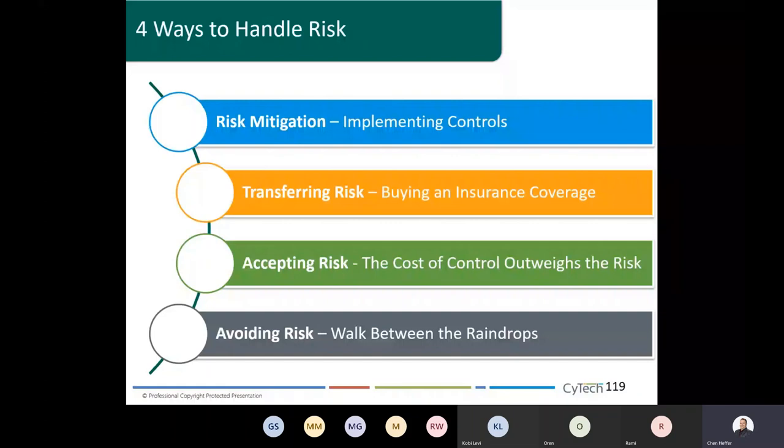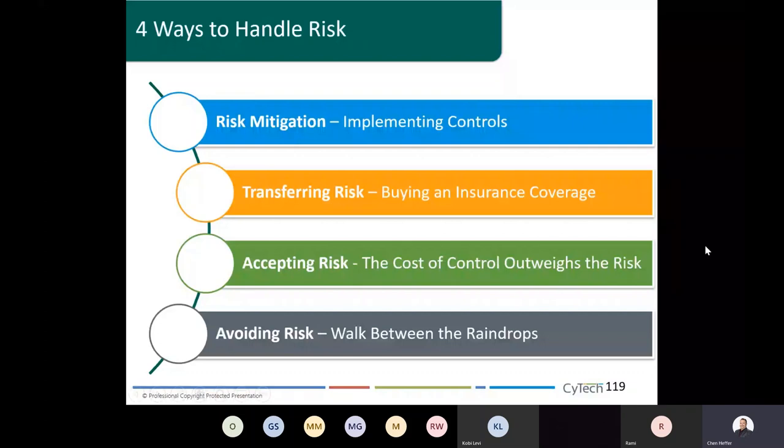So again, management has basically four ways of addressing risks. And remember, this is, again, a management decision. So when you have this type of question in your exam, it is not for you as a CISSP to decide what to do with the risks. This is a management decision. You are merely the consultant, the advisor, or one of the team of senior management. You can be part of senior management in the question, but it's not your decision. It's everybody's on senior management decision.